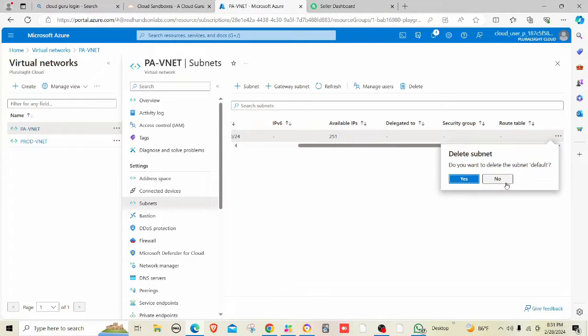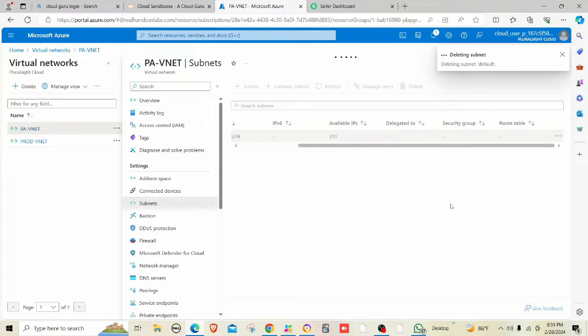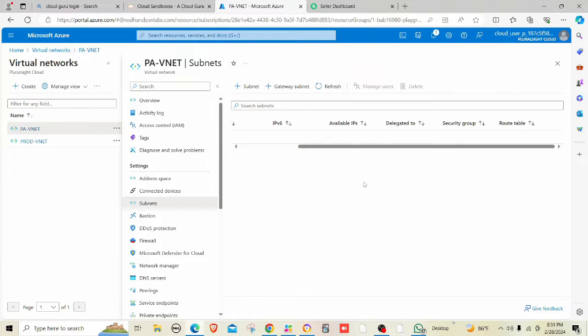Yes, delete. So I just remove this subnet from here. Then I'm going to create 3 subnets for the Palo Alto Firewall. Okay, it's successfully deleted the subnet.